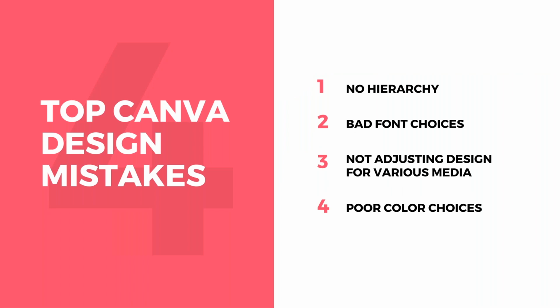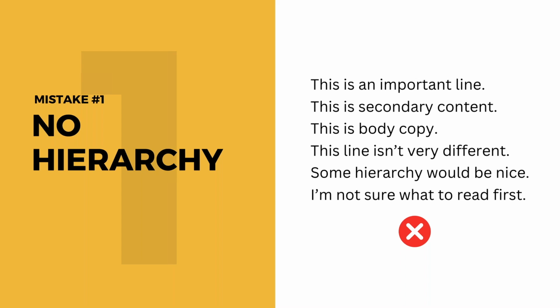We're going to talk about these top 4 Canva mistakes that I see over and over with beginners with design and people new to Canva. So number 1, no hierarchy in the designs, bad font choices, not adjusting design for various media, and poor color choices. Mistake number 1, no hierarchy.